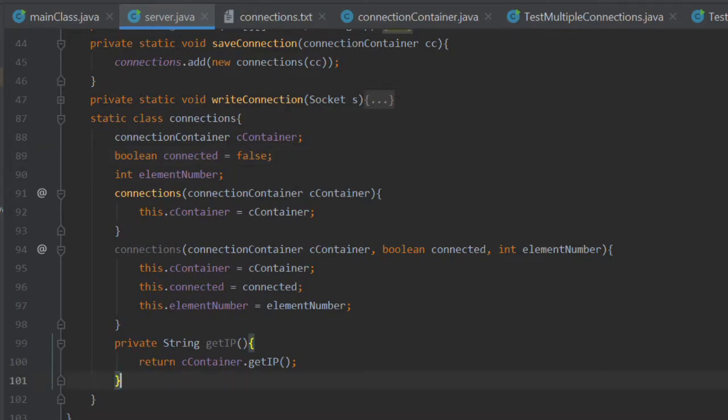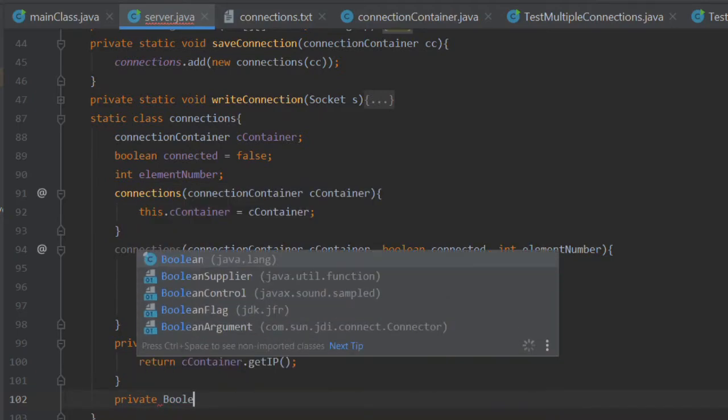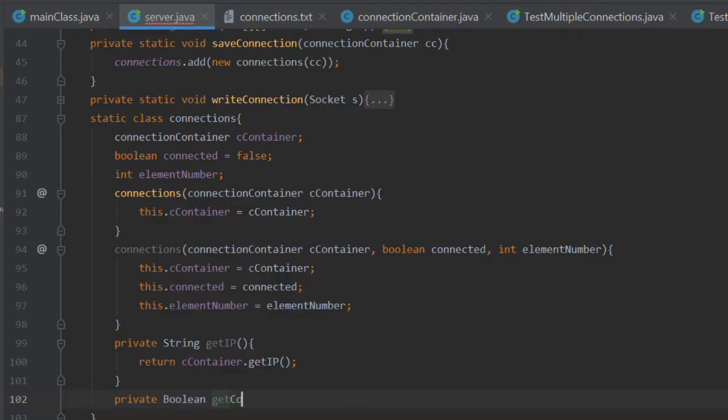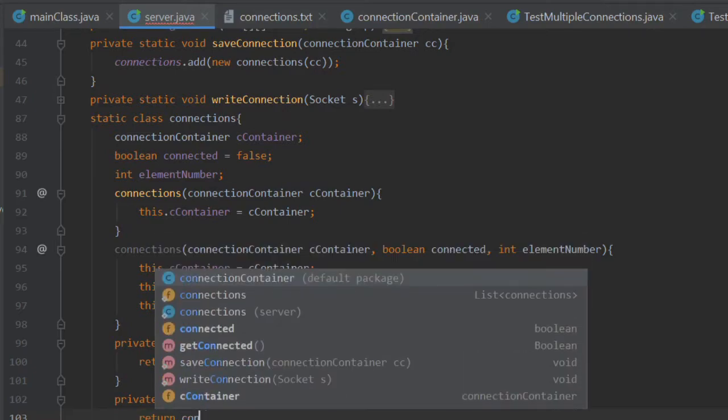So if I write, what's it going to be? Yeah, boolean get connected. So we're going to write another getter method for the connected attribute. And all this is going to do is return the value of connected.